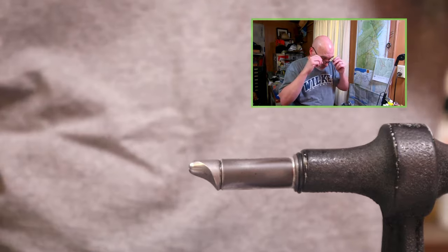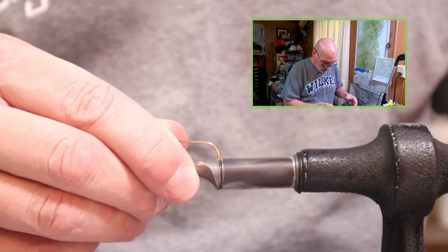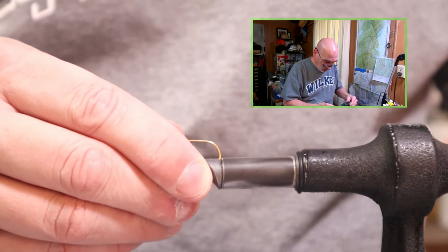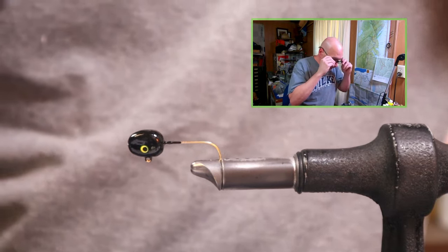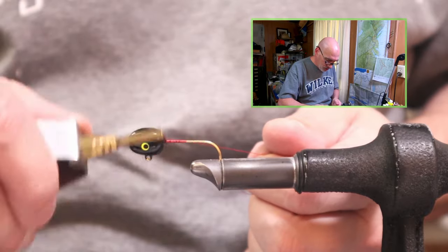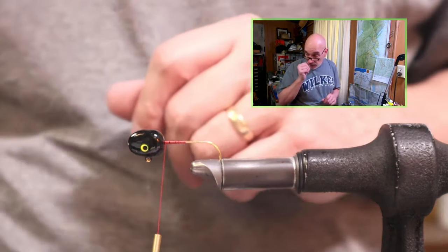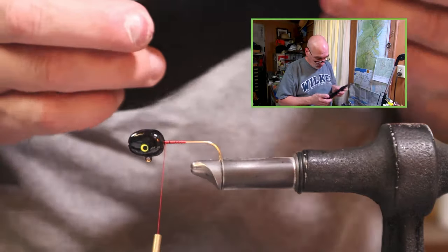Let's double-check everything and switch over. Like I said, I've been tying since mid-January or so, and most everything for the inventory at this stage of the game will be plain bucktails — nothing fancy. I will do the specialty patterns with the tinsel and the stinger hooks later; I'll do a whole bunch of those probably as we get into March. April is when trout season starts here in New York State.